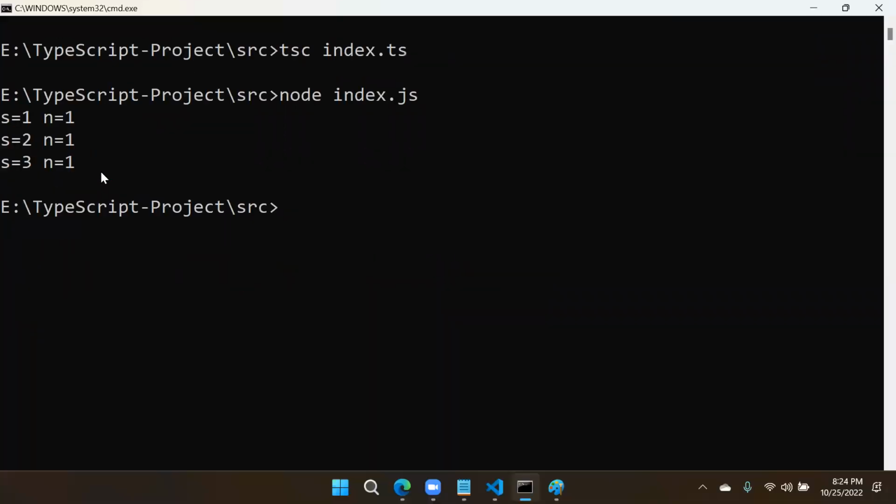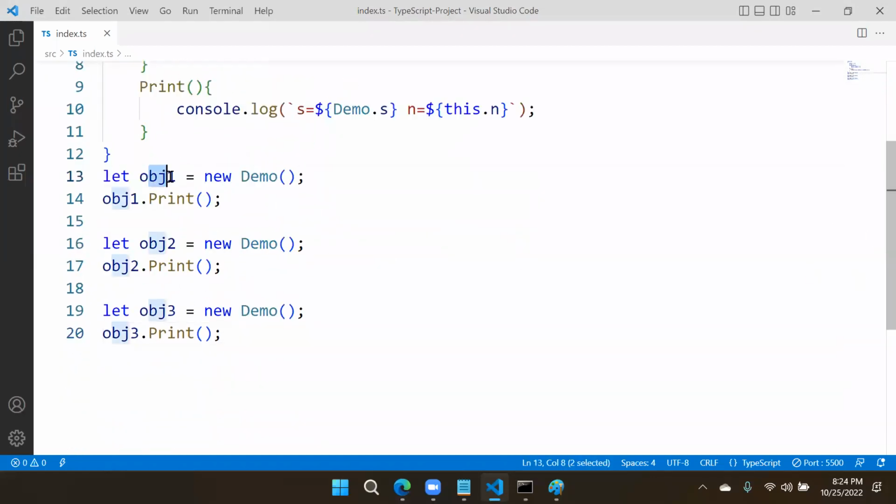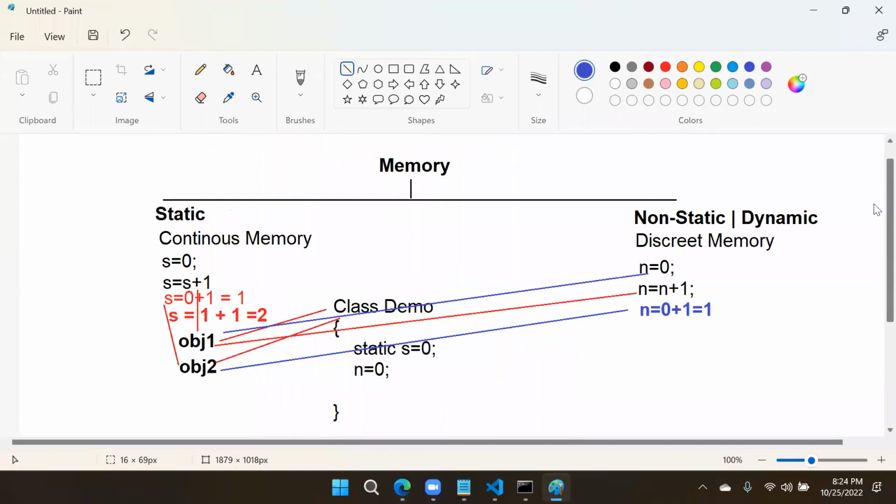So every time its value is only 1. That is the proof of what is static and non-static. That means we proved that object 1 sends its static memory to 2, and 2 is used by 3. But non-static resets every time. That is what we discussed in this diagram. So that is the difference of static and non-static.